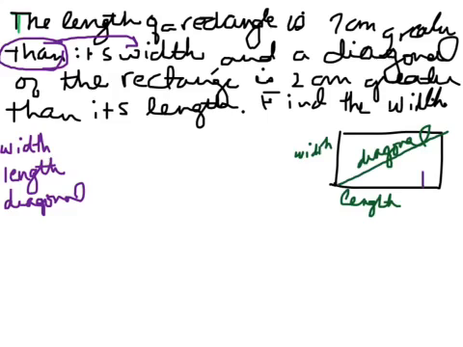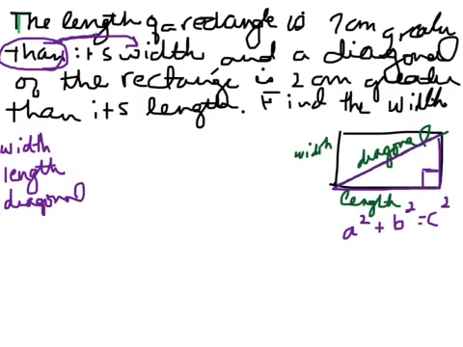I'm guessing that since rectangles have right angles in them, we're talking about a right triangle, and so we're probably going to use the Pythagorean theorem in this problem, because it talks about its length, its width, and its diagonal. It doesn't tell me anything about the area or the perimeter, so that's the only equation I can think of that would involve those three things. So I'm going to go ahead and write that down. I'm probably going to use it.